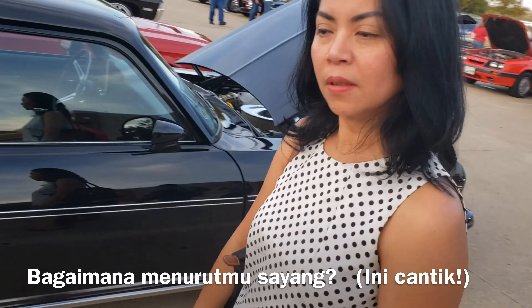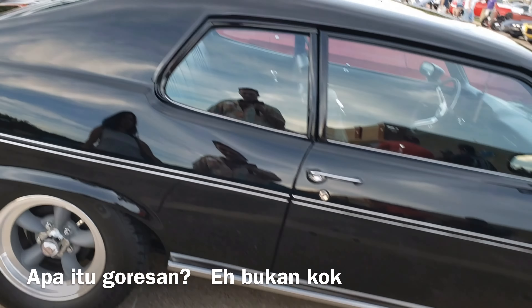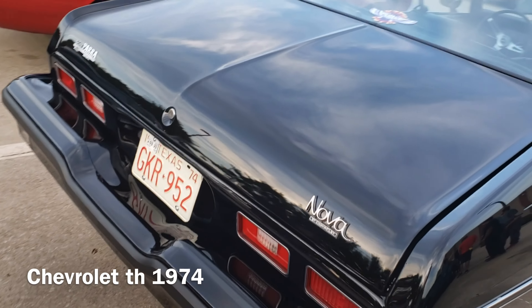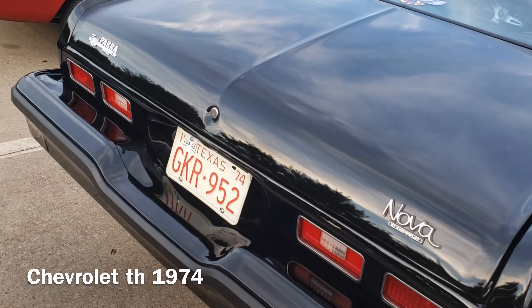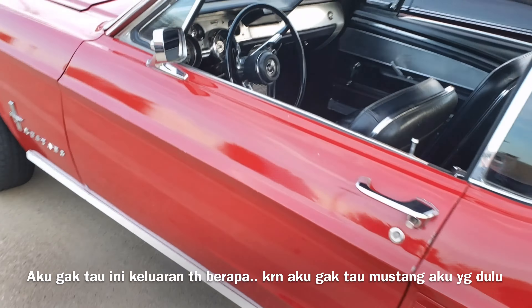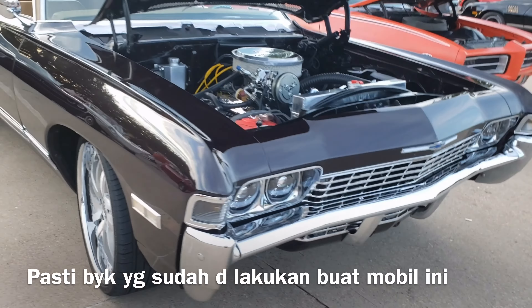What do you think, babe? Hardly a scratch — there's no scratch on it. It's a Nova, yeah, it's a Chevy Nova. No, it's a '74 Chevy Nova. Is this one your favorite so far? Yes! There's another older Mustang over there — I don't know what year that one is because I don't know my Mustangs very well. And over here we've got what I want to say is a '73 or '74 Chevy Caprice. They've done a lot of work on this one.